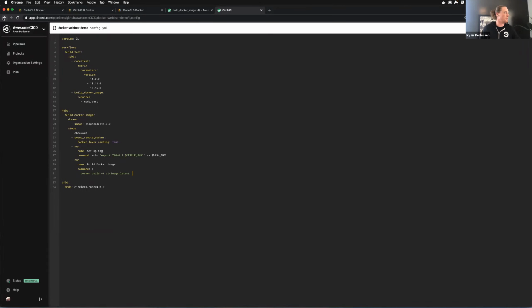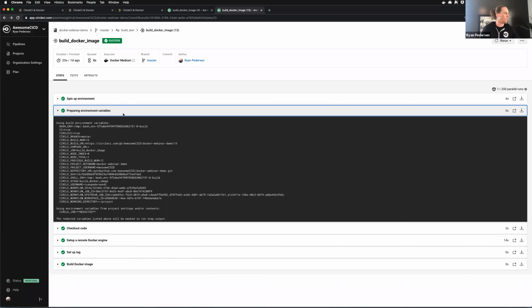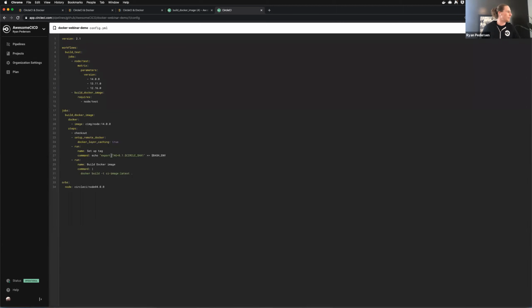So CircleCI has some options of environmental variables that are present for each job. So a lot of folks will see using the SHA to tag a certain image, but you can also create your own with what branch you're on, or like the job number. So a lot of flexibility with environmental variables that you can include inside of CircleCI and the config file. And you'd be able to just set, if you want to tag it here, I'm using the 0.1 number and then add in the SHA here to tag my image. But you could include whatever you want as far as the tag. And that would just include tag down here.